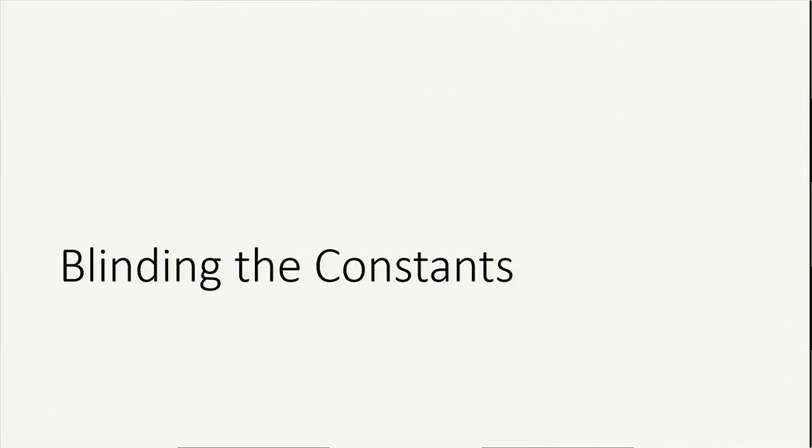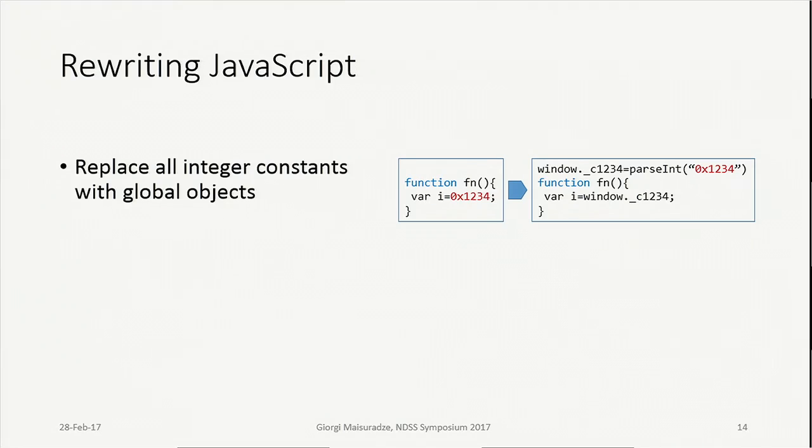And so we decided to get rid of the initial issue of this problem, that is integer constants in JavaScript. Therefore, our approach is rewriting the JavaScript code to get rid of all the integers there. This is as simple as, whenever we see an integer constant, we replace it with a global object, and then we pre-initialize this global number at the beginning of the source file. And now, instead of inlining this embedded value into native code, the code that is supposed to read the value of some memory address will be compiled.